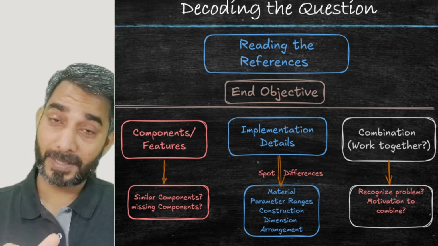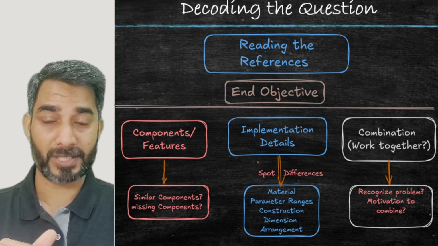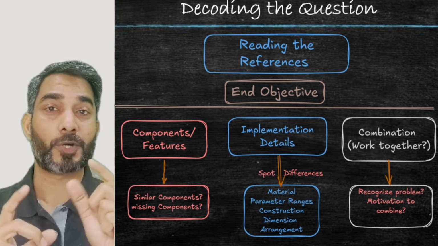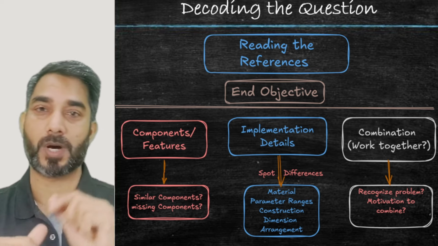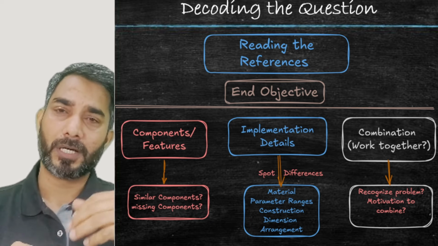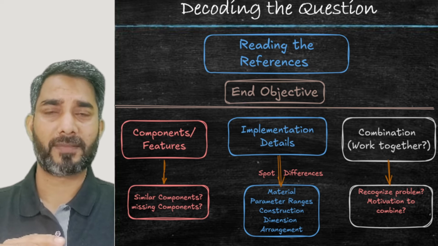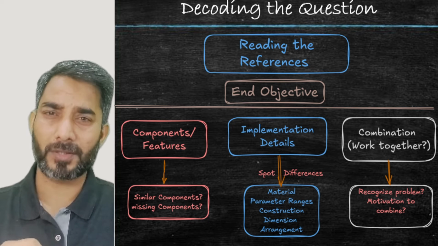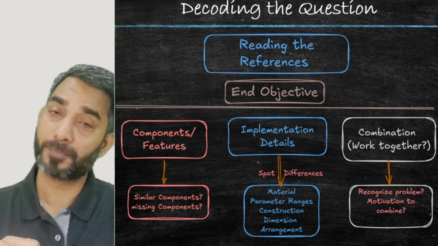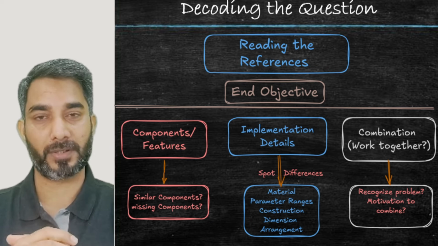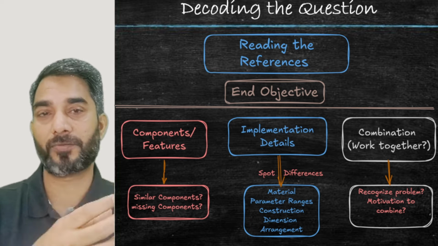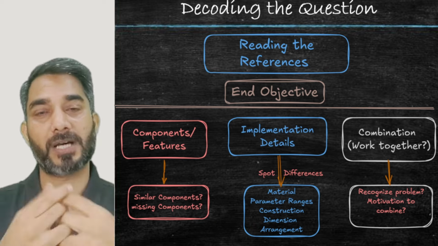And if the overlap is there and overlap of implementation is also there, then we have to have some other components which are not here, which are unique to our system, and because of which we become novel in light of this particular reference. We also need to see whether they are even talking about a problem statement or some sort of improvement that our invention was aiming for. This is usually used to see whether two references can be combined together to come up with our invention.